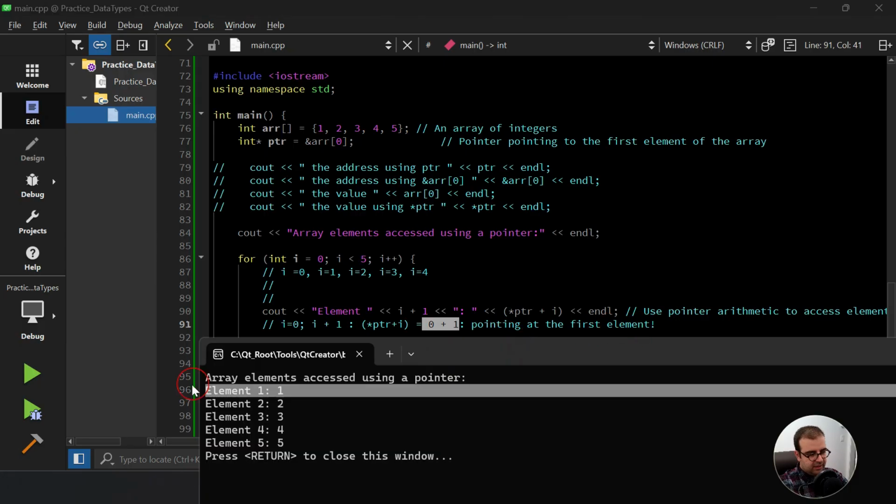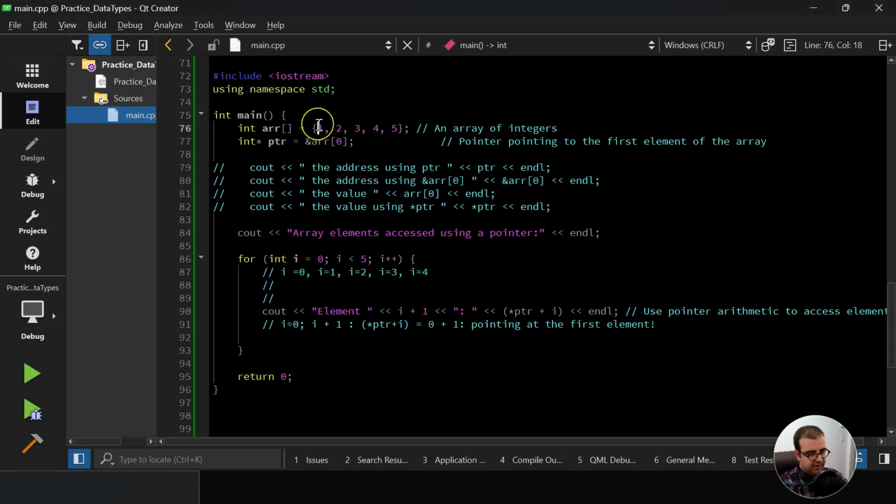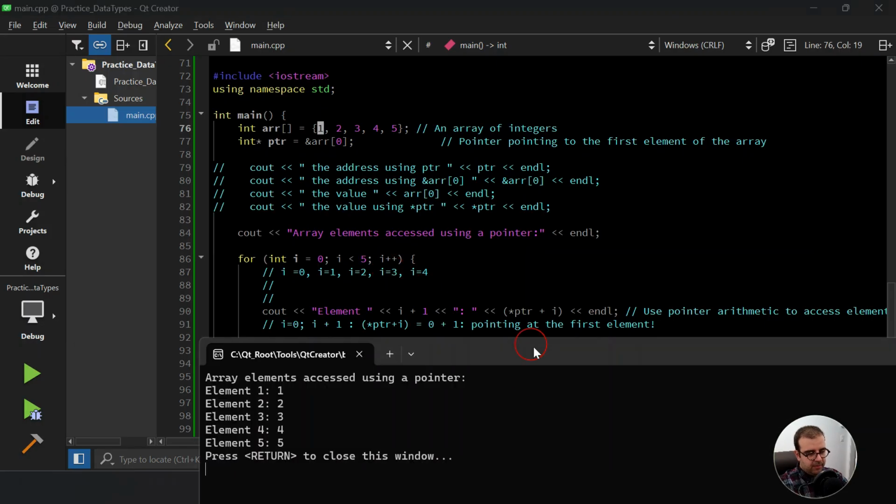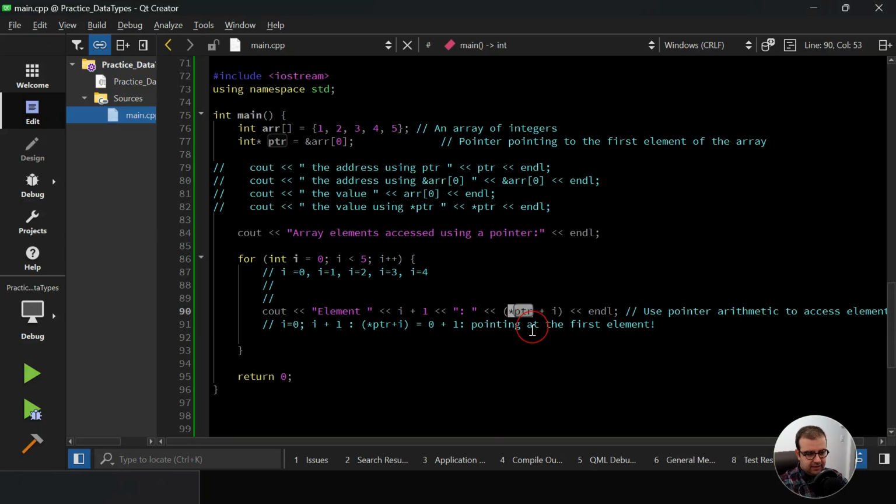And we are pointing at the first element whose value is 1. And then we see here that the pointer is pointing to the first element, and no value is added to this because i equals 0. So it is still going to point at the first element.